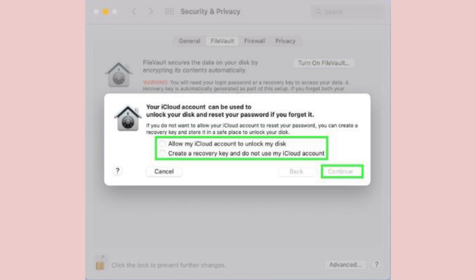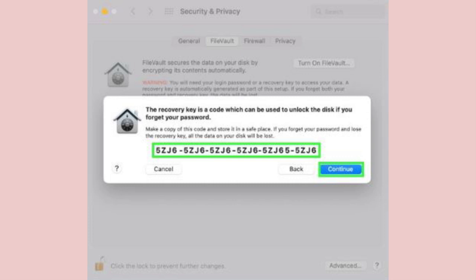By selecting to use a recovery key, however, you're going to be given a long code. You can't choose this yourself and it's very long. Remembering it is going to be near impossible. If you decide to use a recovery key, you must be careful to note it down and not lose it. Click Continue once you have made your choice.